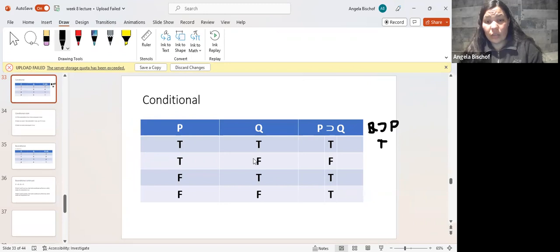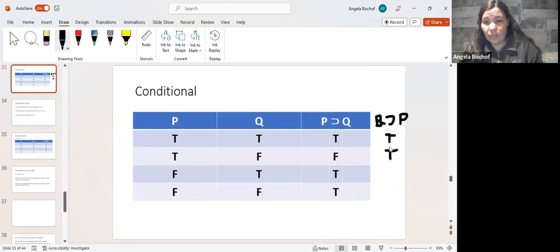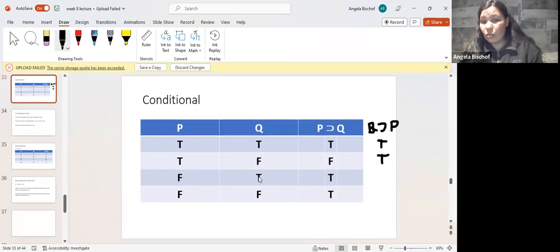False Q and a true P is going to be a true conditional, because false antecedent, true consequent is going to give us a true conditional. And here we have false antecedent, true consequent. Down here we have a true antecedent and a false consequent. So that's the only time when a conditional is false. And then down below, both are false, and that's going to be a true.